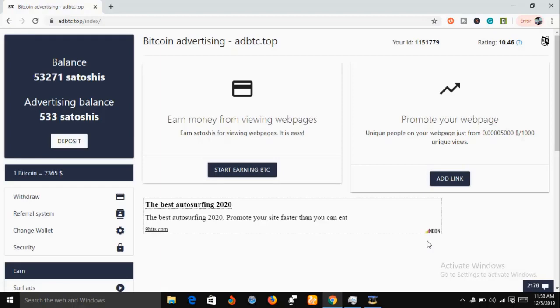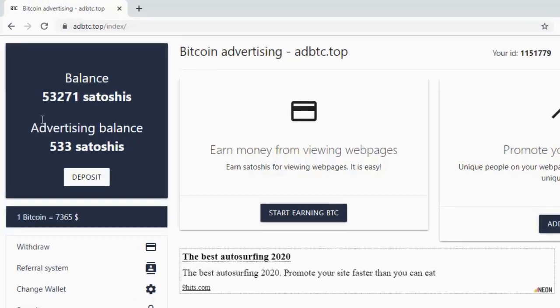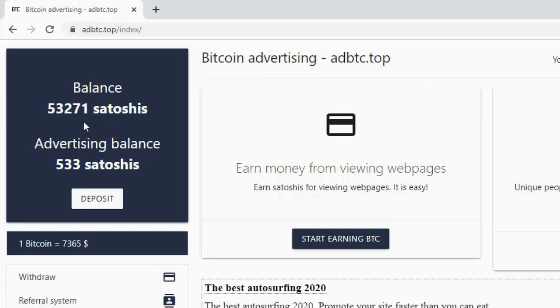All right, this is my adBTC account. As you can see, I have 53,271 satoshis. I've been doing it for quite some time now, about 2-3 weeks. And just like I said earlier, this is what I do when I'm not busy, when I'm waiting for someone, or when I'm just not doing my official work. I just come here and watch the adverts that have been placed on this website, and I make cool satoshis every day. I come here for about 10-15 minutes every day, and I make my money. And it's cool. It doesn't cost me anything. I have not put any money into this place, and it's cool.